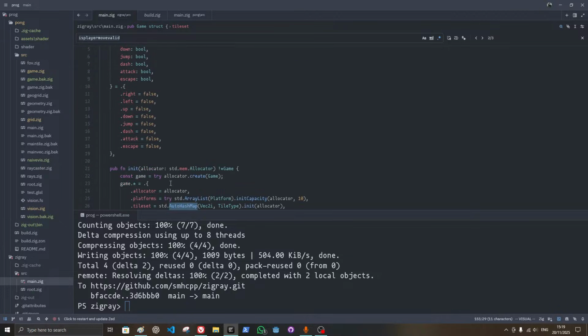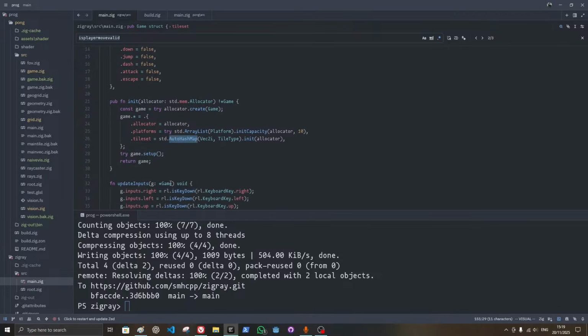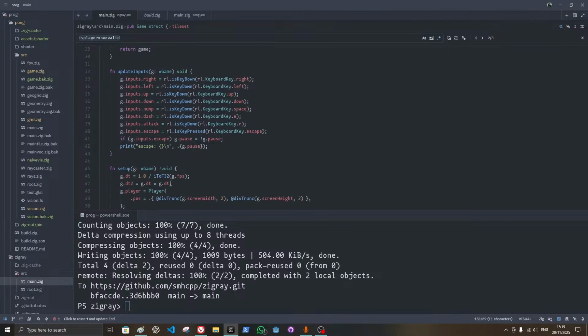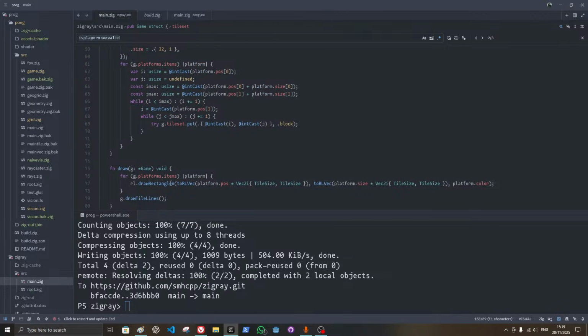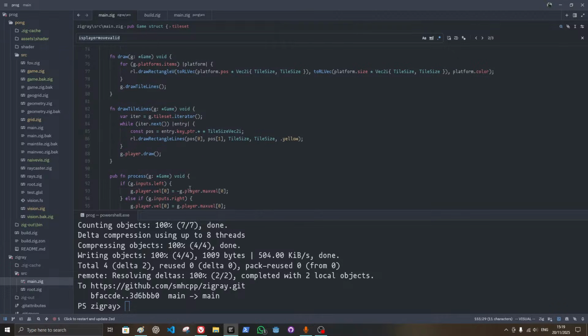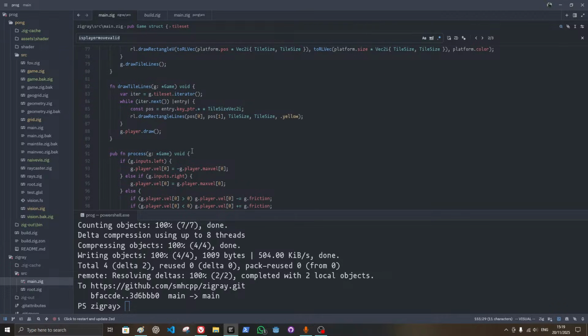So let's try to keep this simple for now. It's not going to be the most efficient way to do it. There's probably a much better algorithm out there that does this. But I can just do it step by step and go further with the same tiling system that I have.